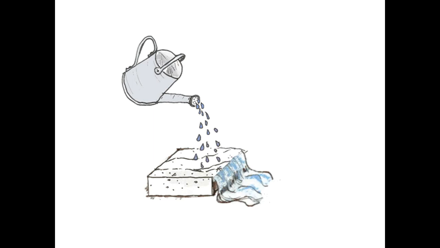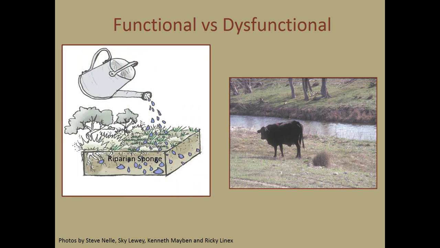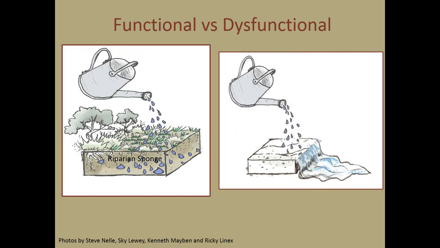When the water holding capacity of riparian soils is lost, there is no sponge present. Therefore, the water simply runs off and downstream, leaving little storage for slow future release. The functional and dysfunctional condition of riparian areas, almost anywhere, can be compared and contrasted by examining this very important characteristic, the presence of a sponge.